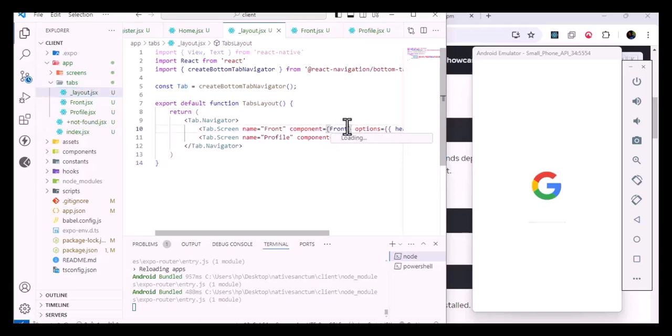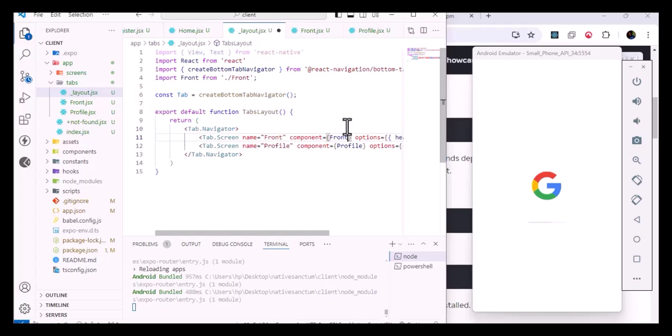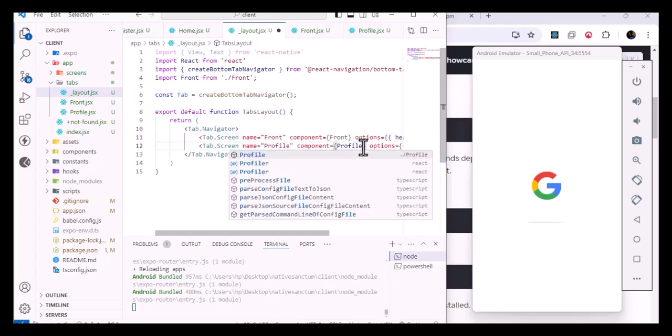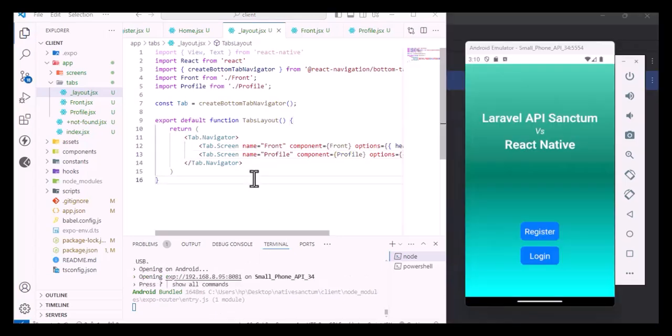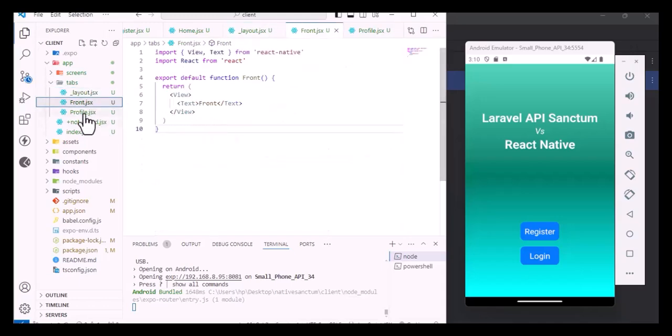Make sure that you import it. The same way, import the profile. So now we create the two tab navigations, the front and profile, having simple texts, front and profile.